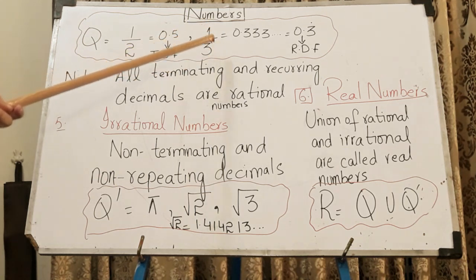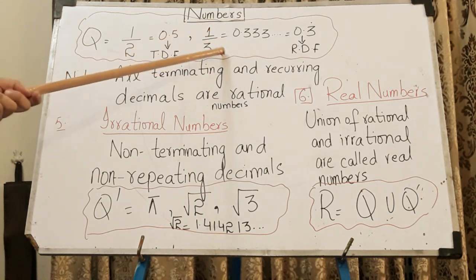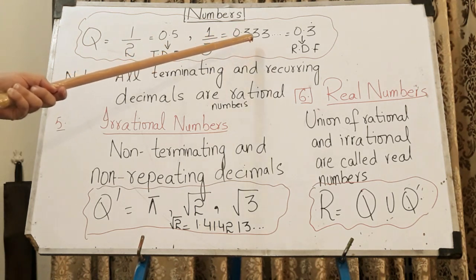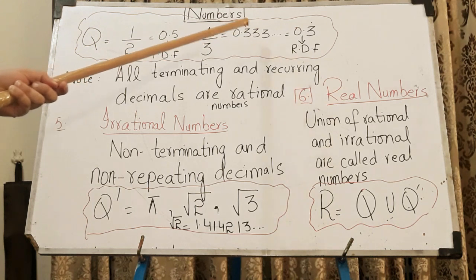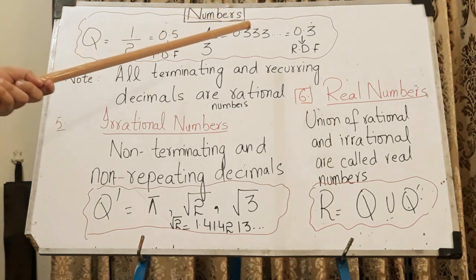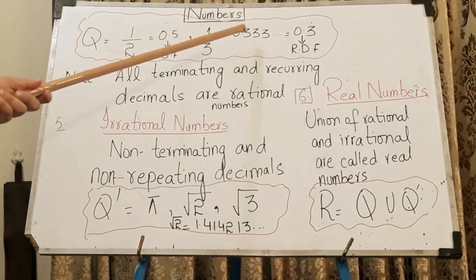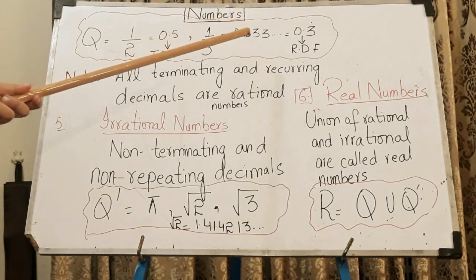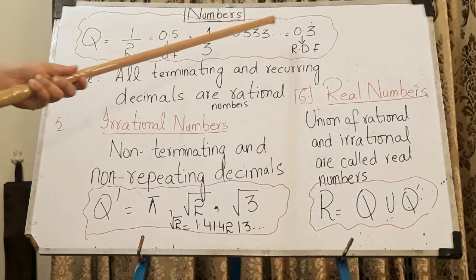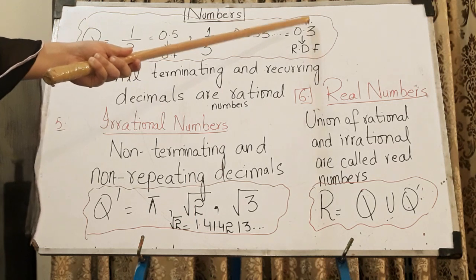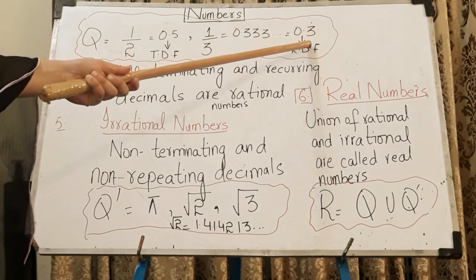This is 1 by 3. This is also a fraction. 1 is its numerator, 1 is p, 3 is q. When I convert it into decimal, look what it is now: 0.333333. It has infinite numbers in its decimal part, but that infinite number is actually a repeated 3. So I have 3 as a repeated part in its decimal portion. So I can write it as 0.3, and here I can put a dot.